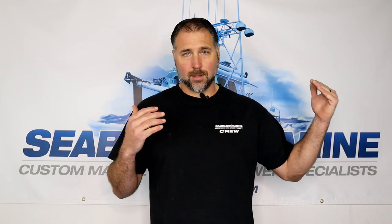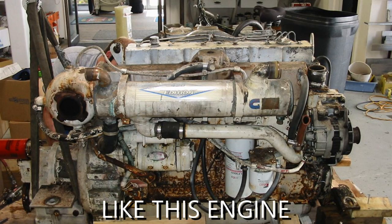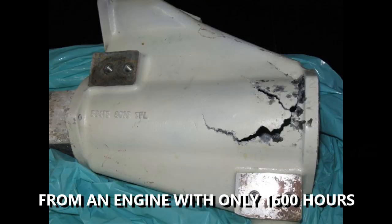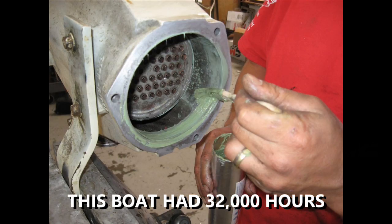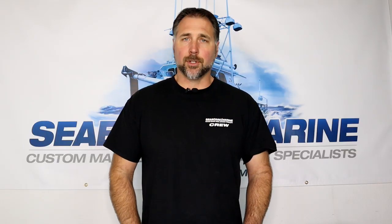So you can take one boat that has 100 hours but has been sitting in the water for 10 years, versus a boat that has 10,000 hours but has been sitting in the water for one year. While the internals of the engine may have slightly more wear on the high-hour engine, if you have a boat sitting in water for 10 years, especially if it's neglected, that vessel and that engine and that whole installation can be a complete nightmare. If you let your boat sit for any length of time — whether it be a few days, a few weeks, or a few months between usage — then you're really doing yourself a disservice if you're not performing a freshwater flush, because you can essentially hit the pause button on marine age and greatly extend the service interval for your raw water circuit.